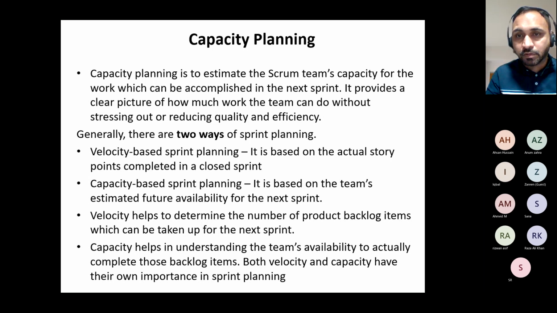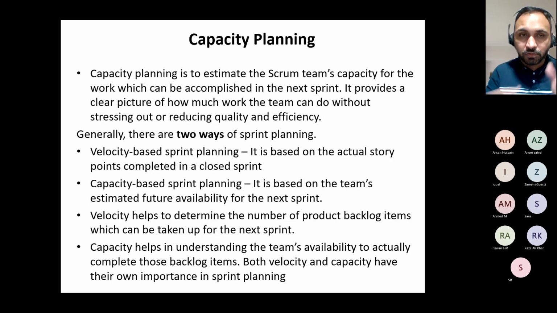So that's where you, based on the team's estimated future availability, ask them, okay, do you have any planned time off? How many days you will be off, or weeks, whatever, right? Depending on that, that's where you plan. It's called capacity-based planning. Well, I will show you some metrics. Sorry, the Excel sheet in a minute. Maybe it's coming in the next slides, whatever.